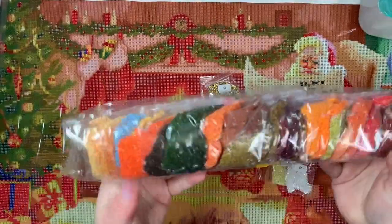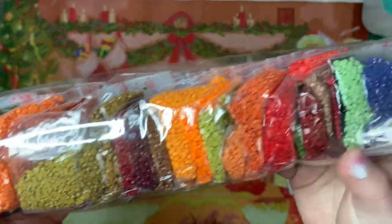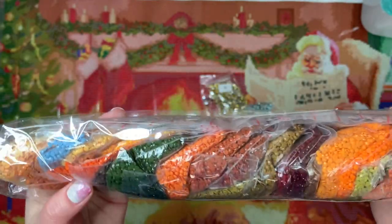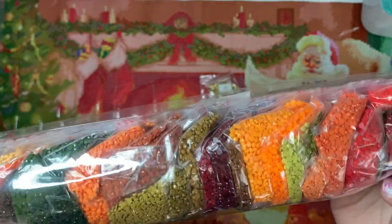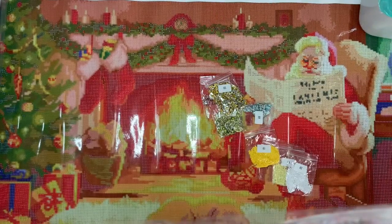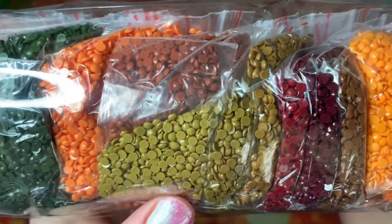So here is just an overview of the regular drills. Lots of colors, actually. More colors than I thought there would be. Quite a few blues. Some obviously oranges and reds and greens. These are round drills, obviously, and I have had some really good experience with Craftibly's drills. These look great. I see very few little pinpricks on the bottom. So yeah, these drills look really nice.